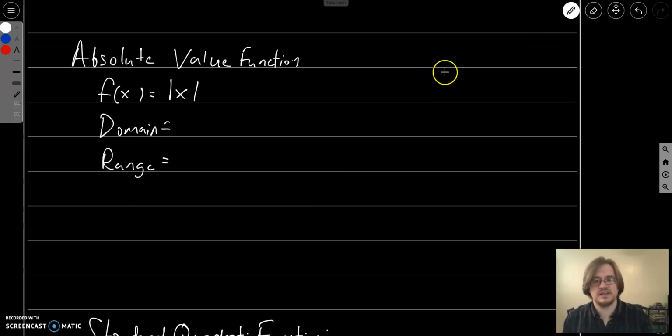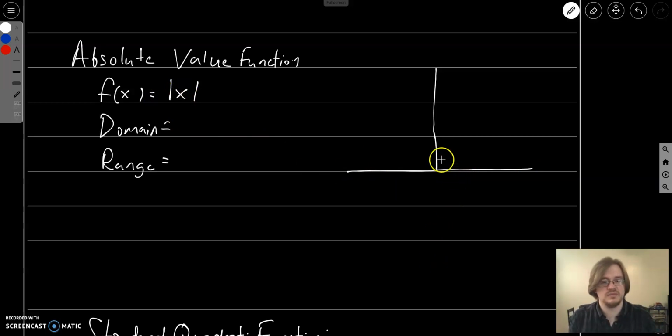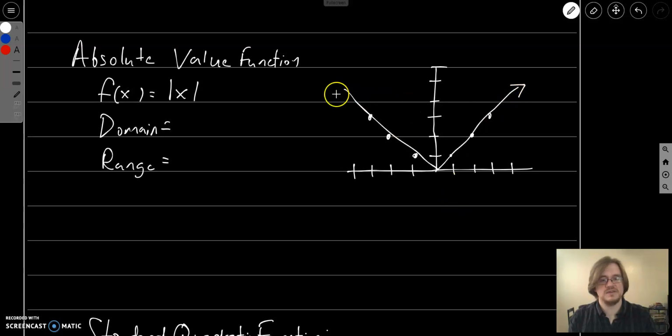The next function we'll look at is the absolute value function. And the absolute value of x is never negative, so I won't graph anything below the line. As we graph this, f of x is equal to the absolute value of x. When we plug in 1, we get 1. When we plug in 2, we get 2 and 3. So this side will simply go straight up. But when we plug in negative numbers, the absolute value of -1 is 1, -2 is 2, -3 is 3. So this side also goes up. So we have this V shape here.